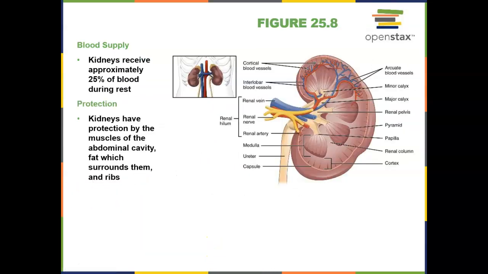At any given time, the kidneys are going to receive approximately 25% of your blood if you're at rest. During activities, during exercise, during stressful situations, then less blood moves to the kidneys because it has to keep us alive. So we have more blood moving to our heart, our nerves, and our muscles. Because the kidneys have such a major function, they have a lot of protective structures surrounding them. So they have the abdominal muscles, they have partial rib coverage, they have like 2 layers of fat that surrounds them, and then they have a renal capsule that keeps pathogens from being able to just get in.